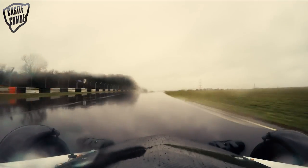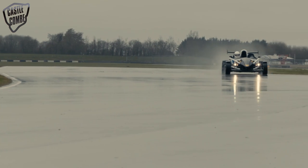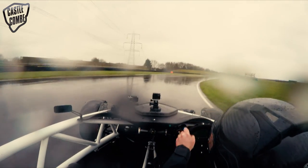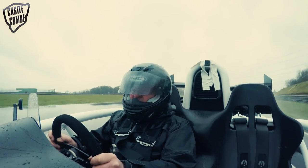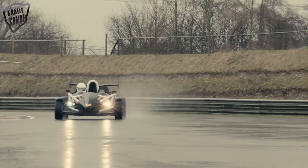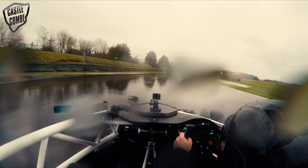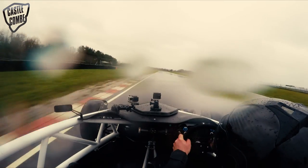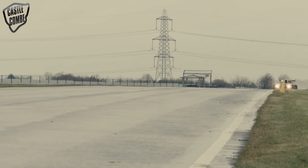So you come up to Quarry for the first time in anger and you want to be right over to the left. The traditional line is to stay out there left, but I quite like staying in tight because it's all about the exit here and you want to get on the gas as soon as possible. Into the first chicane — late on the brakes but not heroically late — because the second part of the first chicane is the key bit. You want to keep your momentum as high as possible to come out onto the back straight. And then down towards Tower — you can lose a lot of time coming out of there because it's all about traction and being neat.